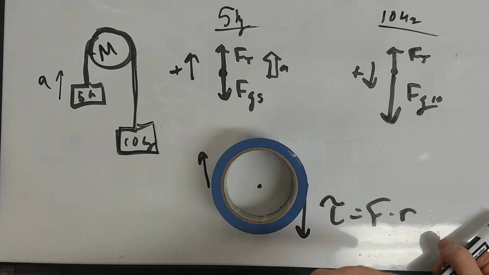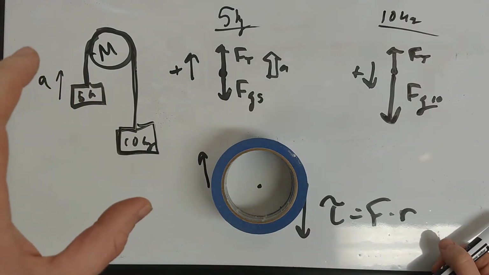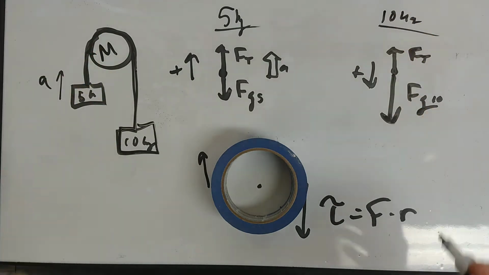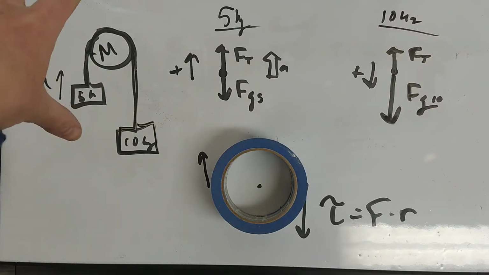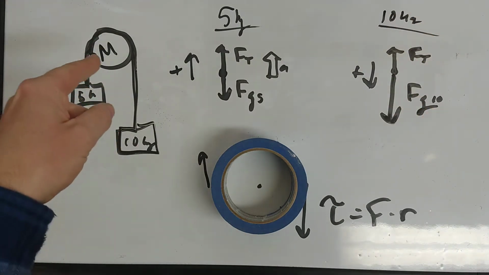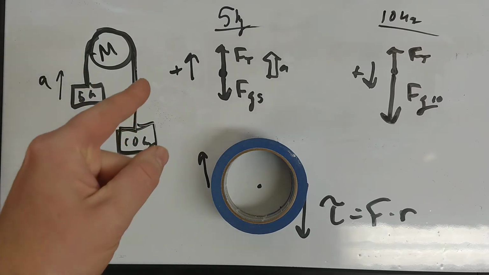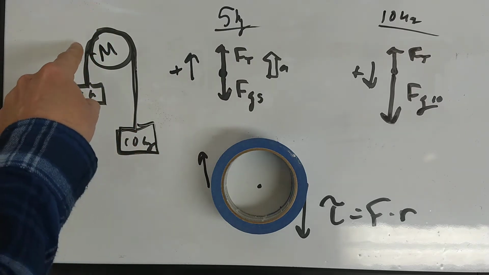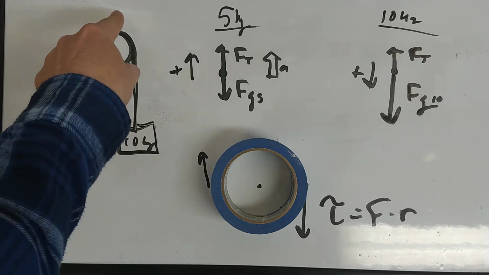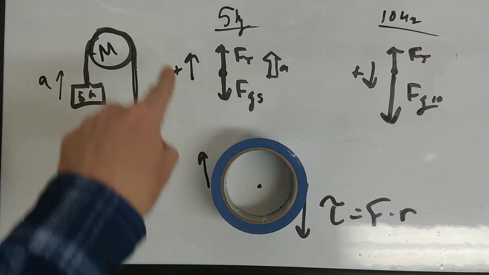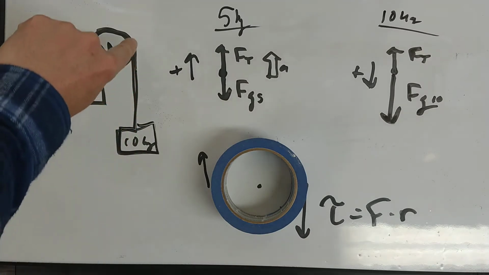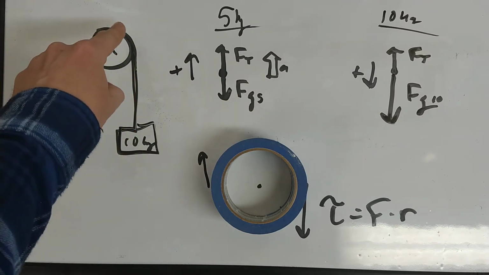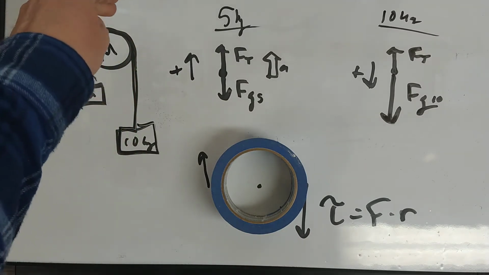Anyhow, torque is force times radius. So how we deal with this problem, let's start back over here for this video. Now we're gonna deal with a pulley that has mass, and it must have friction. Like I said, in all the problems we've done, if we said there was no friction, the rope could not possibly turn that pulley. In fact, the friction of the rope on the pulley is what causes the torque to rotate it.